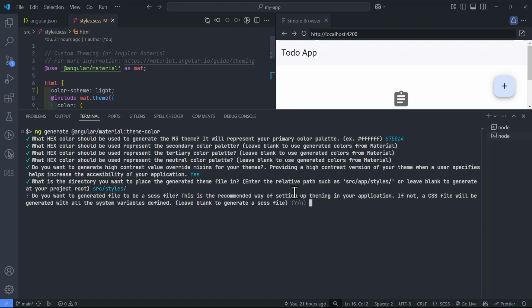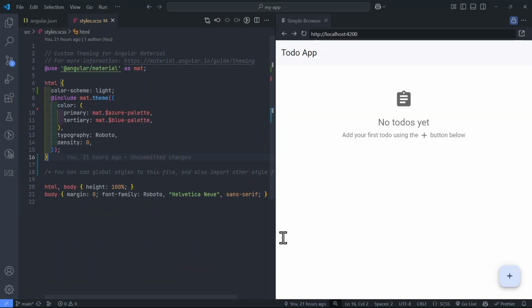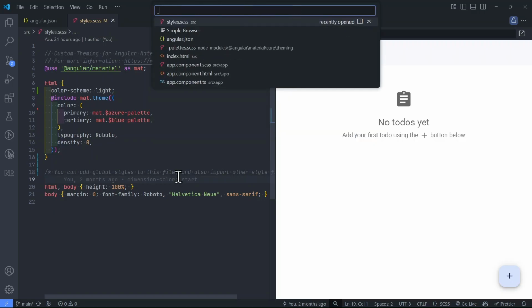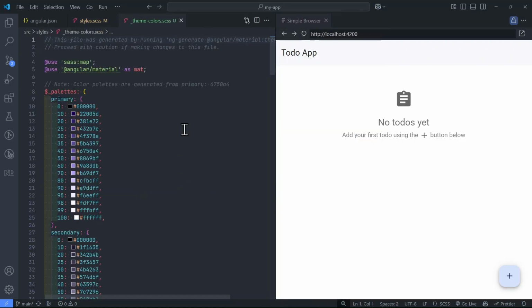If you get a question for generating SCSS versus CSS file, leave blank because we want to generate an SCSS file. So this command has generated a theme file as _theme-colors.scss inside the styles folder.